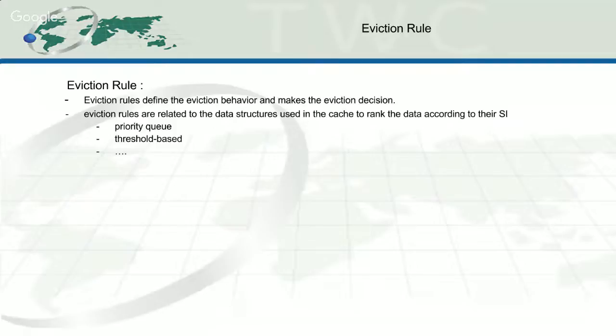And we can also use some threshold-based approach. So when the data participates in the reasoning, we can have an increasing counter or decreasing counter method, and we can have a threshold of 0, and if the counter is -1 or -2, below 0, then a decision can be made to delete those data.